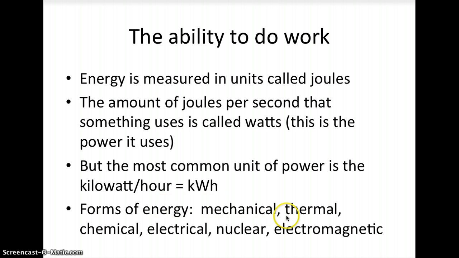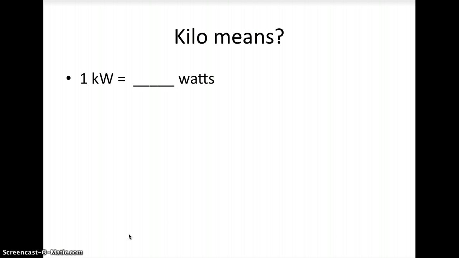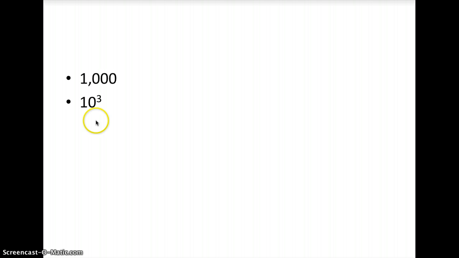There are different forms of energy: mechanical energy, energy from heat, thermal energy, energy from chemicals breaking apart or forming, electrical energy, nuclear energy, and electromagnetic energy. So let's talk about what kilo means. The prefix kilo is part of the metric system. Here's a question for you: what does kilo mean? Pause here and jot down what you think it means and see if you can fill in this equation — one kilowatt equals how many watts? Hopefully you got that one kilowatt equals a thousand watts. The prefix kilo means a thousand.